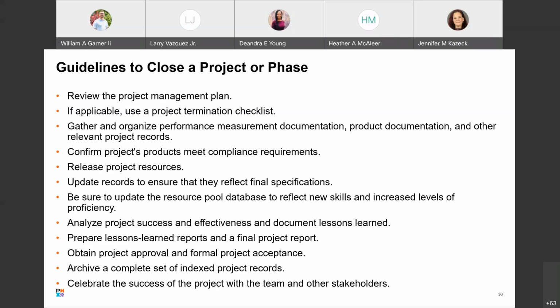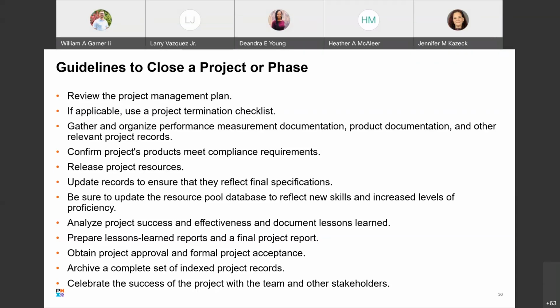Also, some organizations and application areas have a project termination checklist that may be useful when closing a project or a phase. In the Six Sigma world, some years ago, we had a literal check the box template, make sure all of these things are taken care of, and that's what they're talking about there. At the end of each phase, you check the boxes, and at the end of the complete project or process, you can ensure that you've had everything completed that's been negotiated through the governance processes.